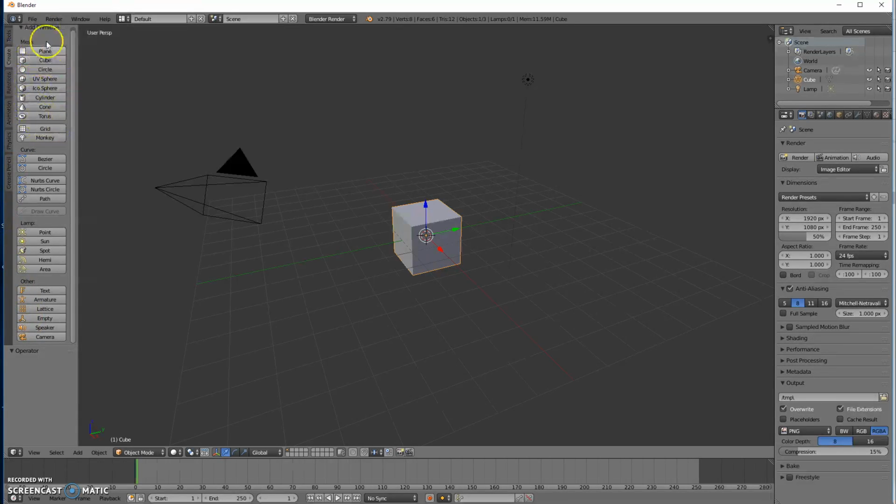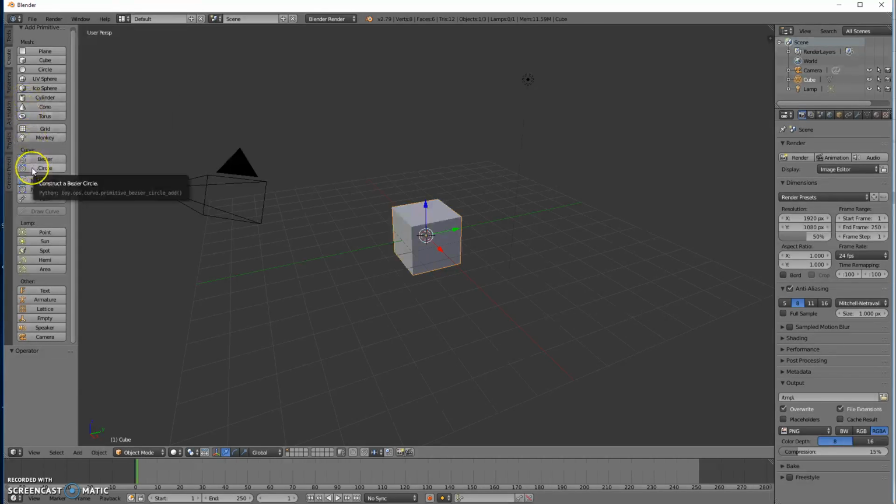Most things that we work with are meshes. And you can convert different types of objects like the curves into meshes. But for right now, we'll stick with just working with the meshes.